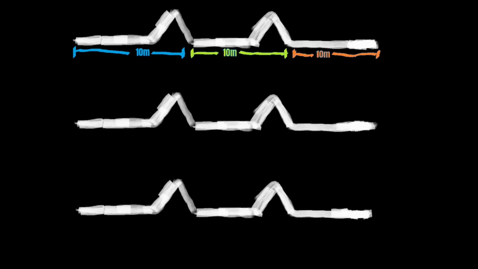So I've drawn the same sort of fictitious course 3 times here. So we're going to do 3 different examples, 3 different sets of numbers. Buckle up. In this fictitious course, it's 30 meters long in total. The first 10 meters, which we'll call the blue segment, is the straightaway and then a ramp. So the 10 meters includes the ramp.